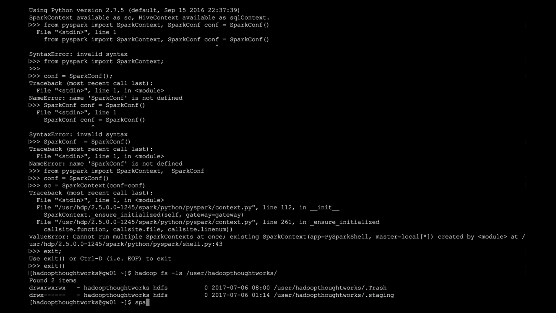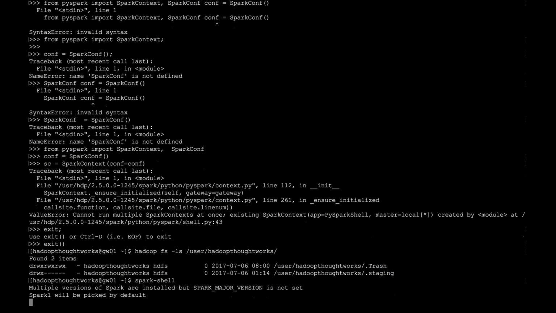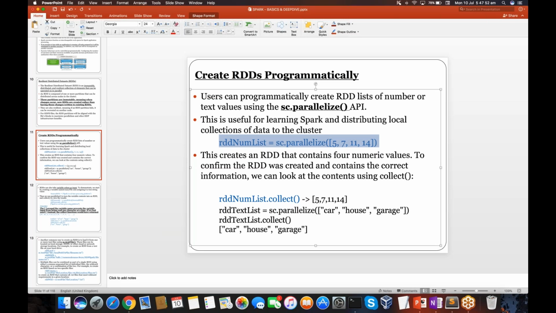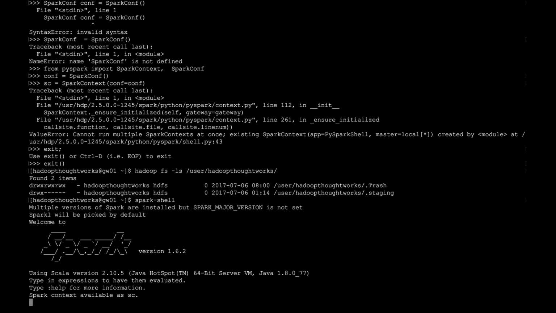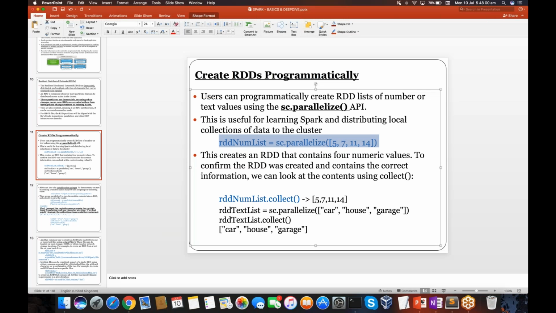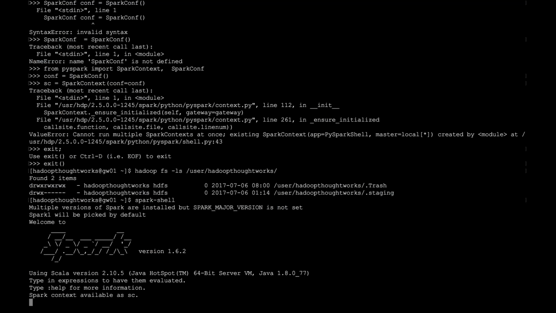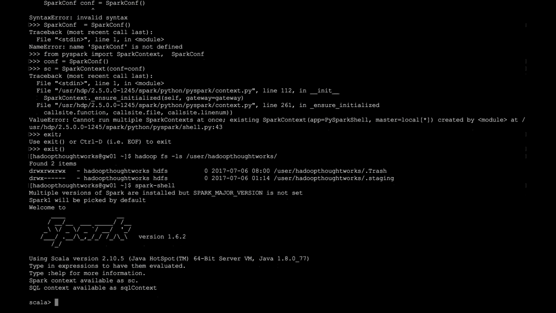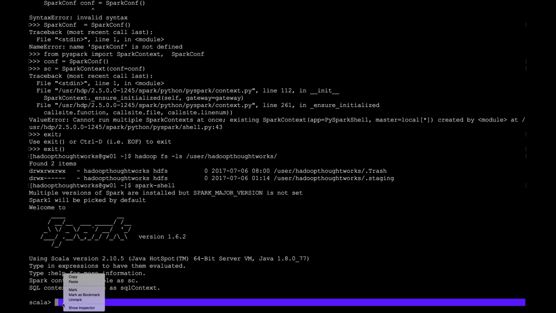Spark shell. Perfect. Now have a look. I'll paste it here.